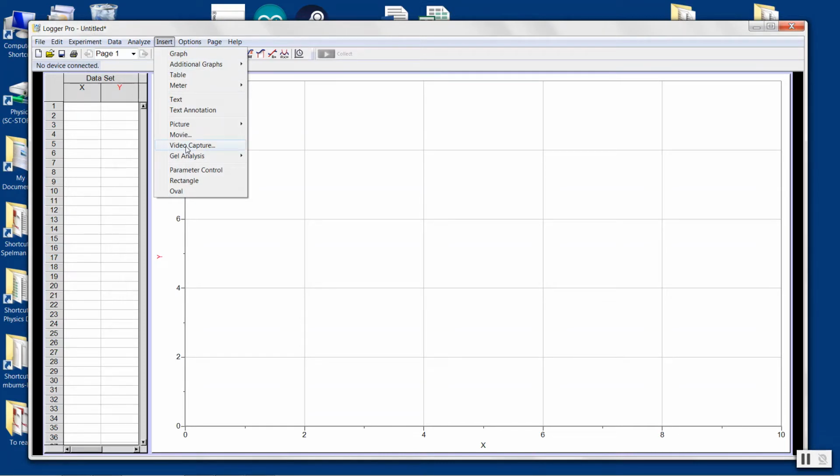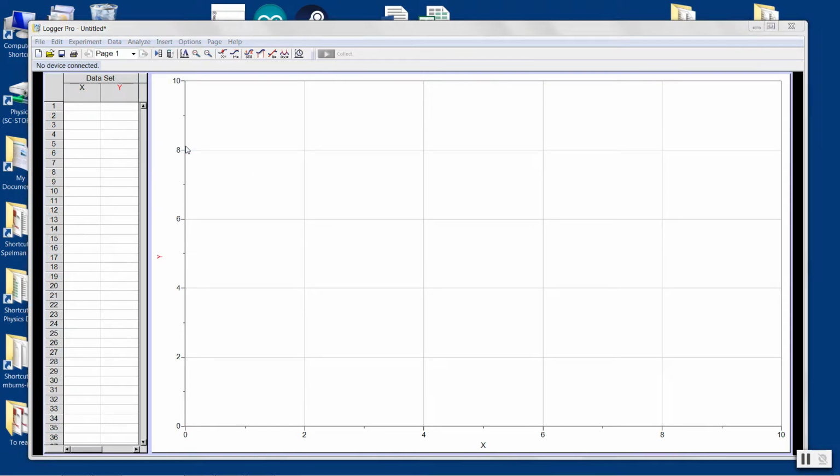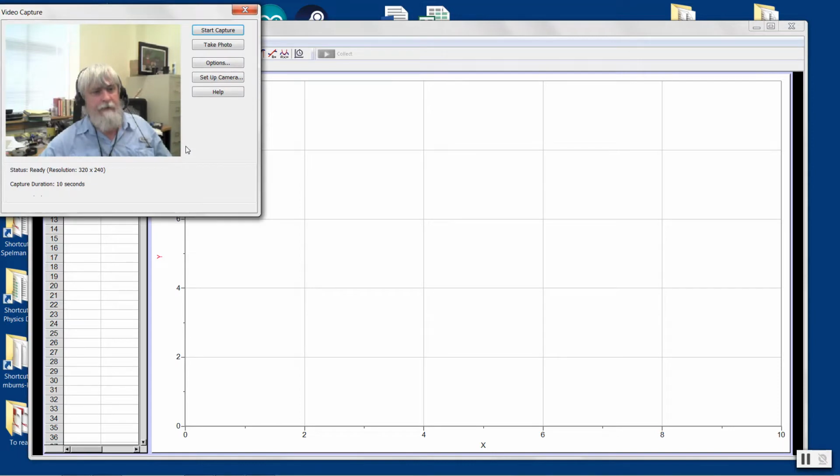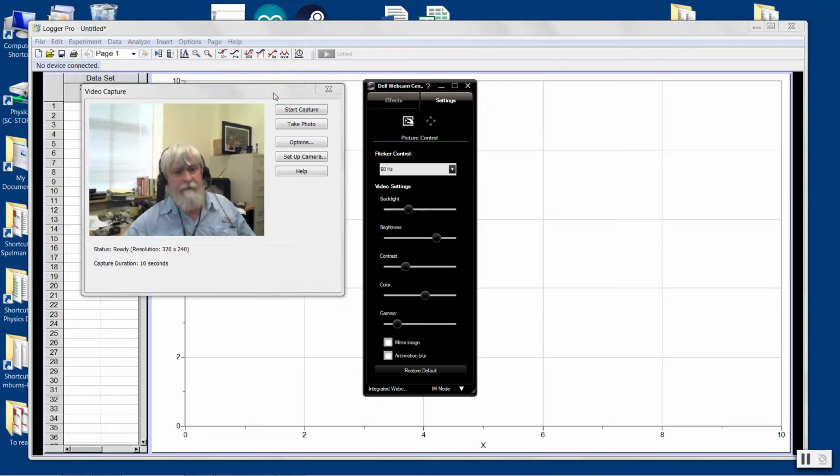It will actually capture the video coming off of the camera. Click, and there I am. Your camera may pop up some controls. You probably don't need to worry about them unless the display has problems. So I will close that.